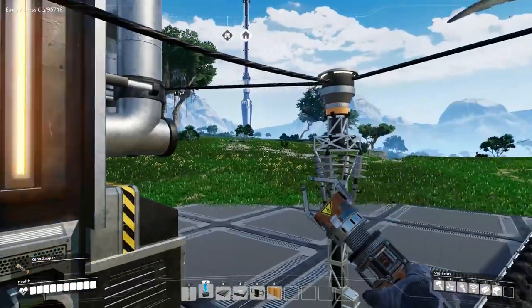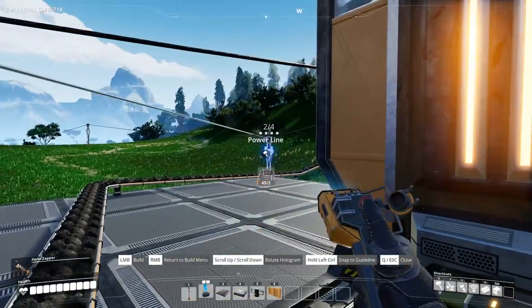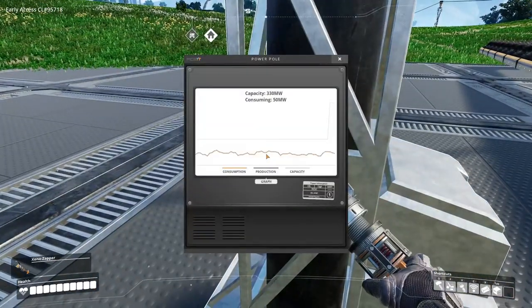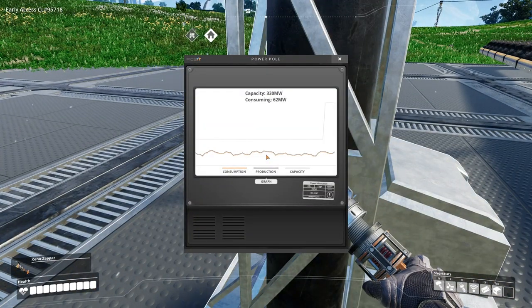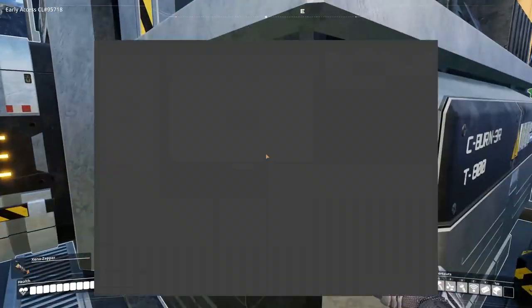Can't connect more lines to this connection. Yeah, they're all connected now. And then that can then be connected that way to you. And that then should be connected to the base. So we have 330 megawatts available. Good. Far, far more than we actually need right now. But that should be good.